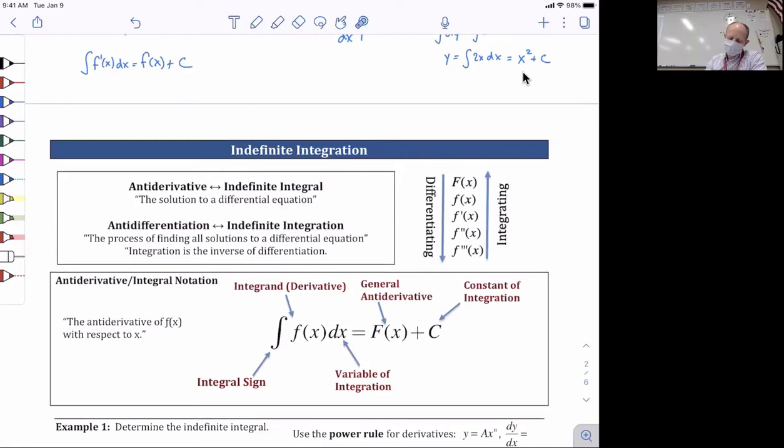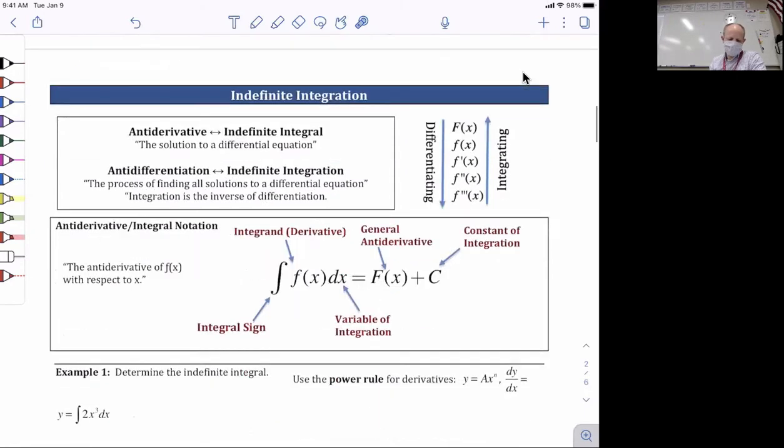So the notation when we were differentiating went down this way, right? And usually we just started here with f, and then we went to f prime, and then f double prime, f triple prime, and so on and so forth. Integrating, it's going to go back the other way. And so that's why at the very beginning, we started here at f, and we found the antiderivative and called that capital F. All right, so really it can work along any one of these notations here.